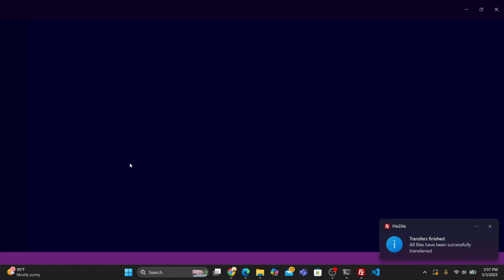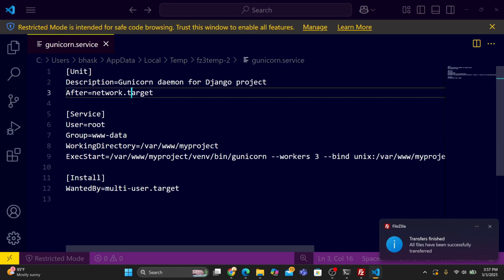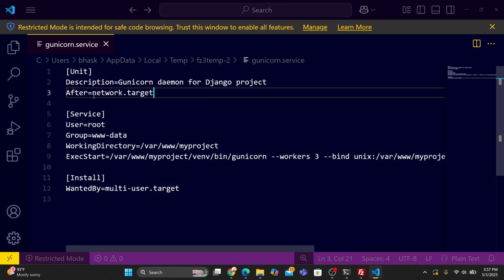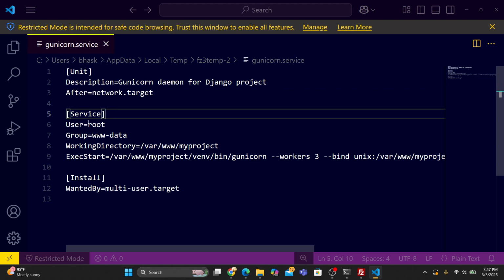Here you can see the file: Description equals Gunicorn daemon for the Django project. After the equals sign you can see all of these things: After equals network.target, then Service, User equals root, Group equals www-data, WorkingDirectory is this manage.py directory, and ExecStart is the directory of Gunicorn inside the virtual environment.